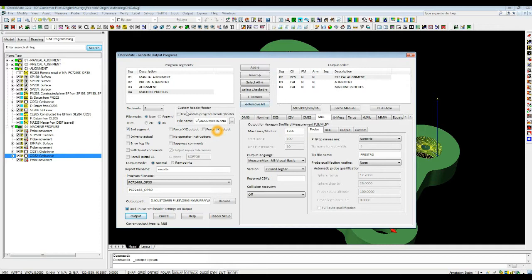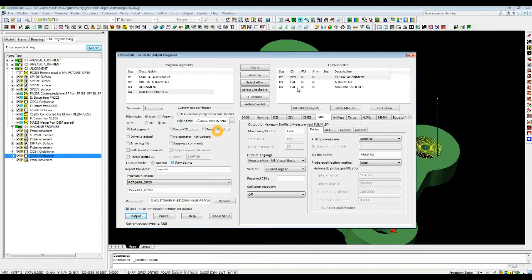Over here on the left side, we want to make sure the output mode is set to raw points. Setting this to raw points, because if we measure a circle, we don't want what a CMM normally gives us, which is the coordinates of the center point. What we do want is the raw data points of each specific hit that defines it.